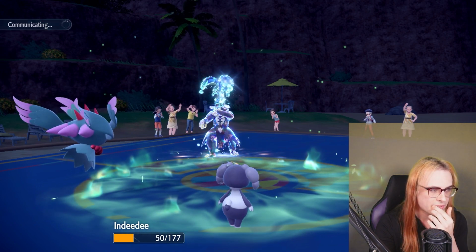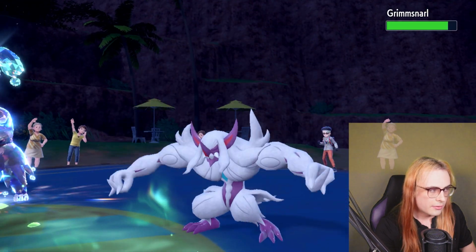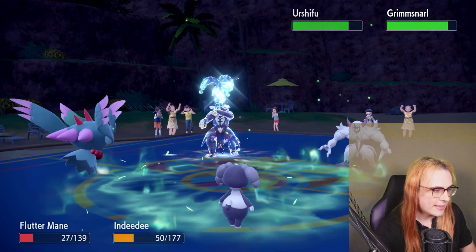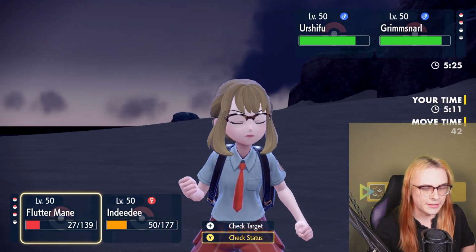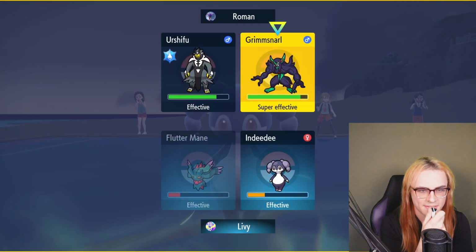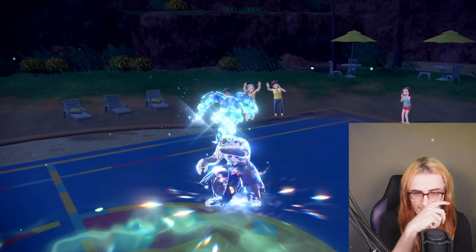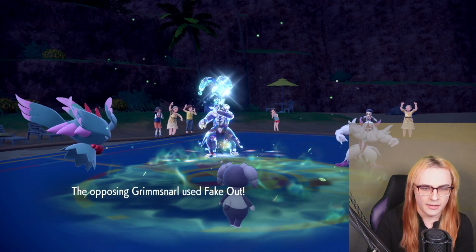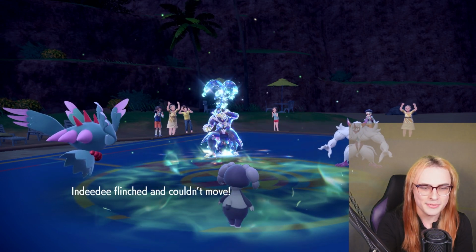Like if they go for Light Screen, Urshifu should still die. Urshifu should still definitely die to that. Even with the Tera, Light Screen, oh yeah, that should still very easily kill here. So we're going to go for Moonblast here into Urshifu, and then I'm going to go for Follow Me this turn. Even if Grim taunts, I'm still fine. They're going to fake out. Ooh, oh fuck. No, I think I lose here.